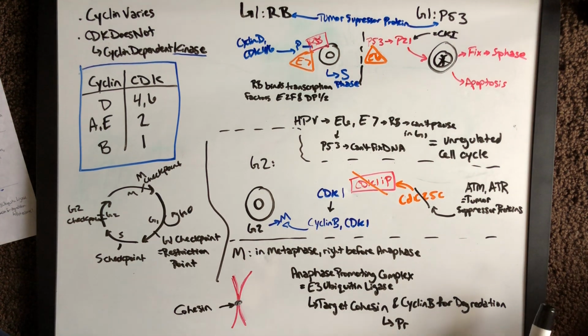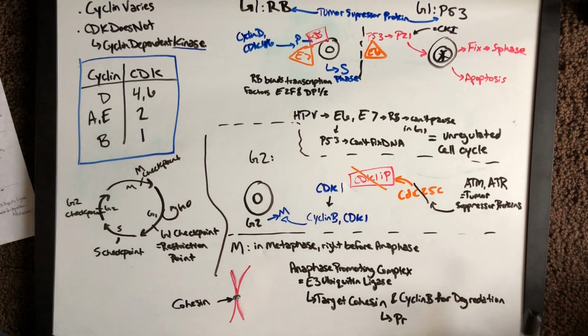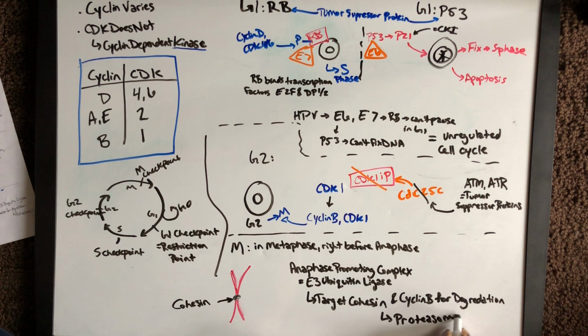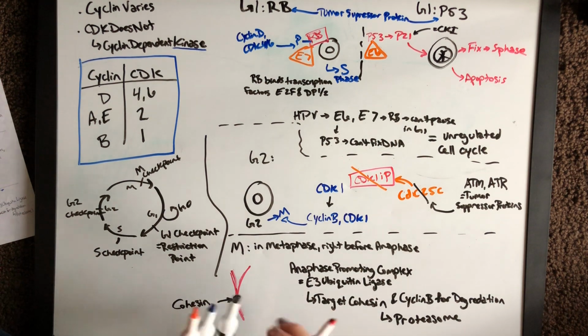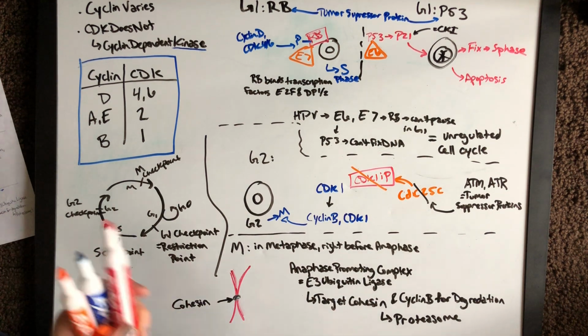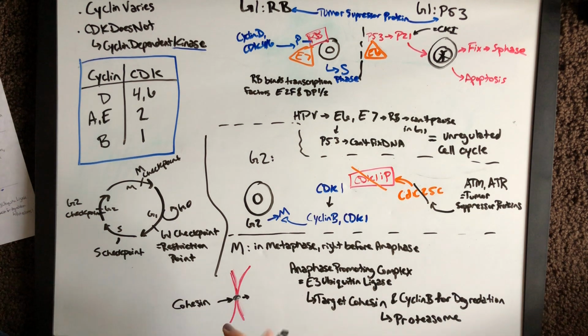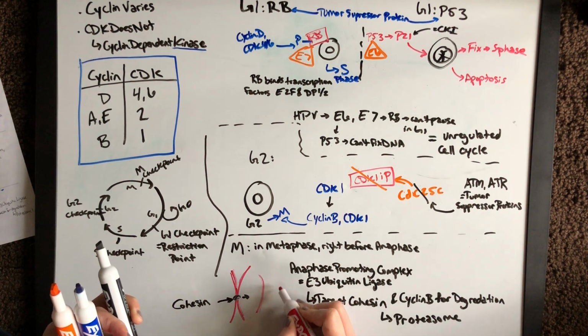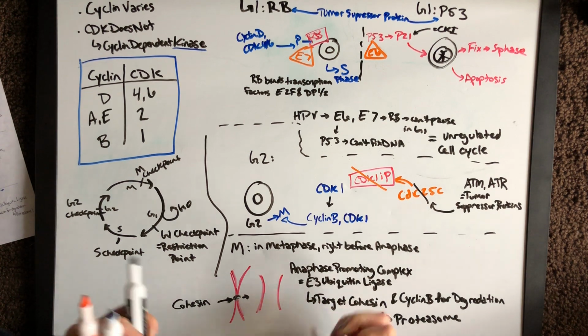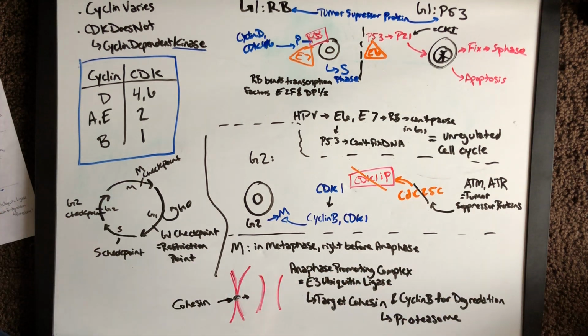Make sure you can see this, sorry. Okay, so when that happens, we get rid of cyclin B, and then also our chromosome is able to split apart into two pieces, and then in anaphase, it's able to be pulled apart to the opposite sides of the cell.